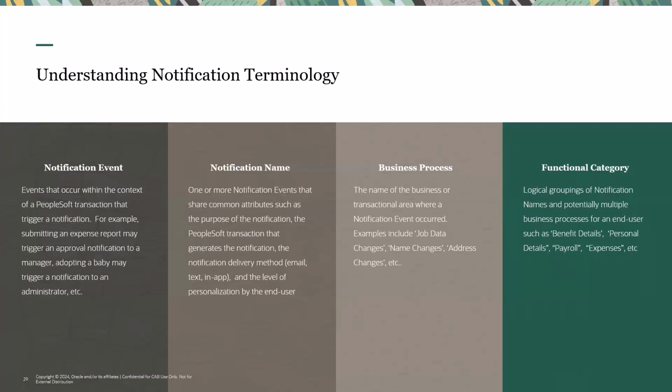So typically it's the name of the business or transactional area where a notification event occurred. Some examples include job data changes, name changes, address changes. Those are all examples of business processes that we delivered in HCM. Functional category.